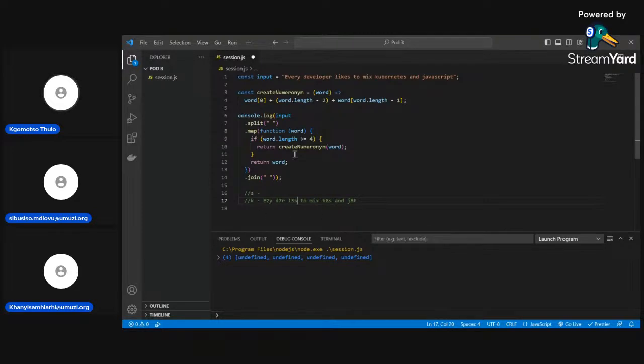Okay, Swoo, what do you think? I was, yeah, split the word, and then you get the length of the word, if it's bigger than 4 or equals to 4.